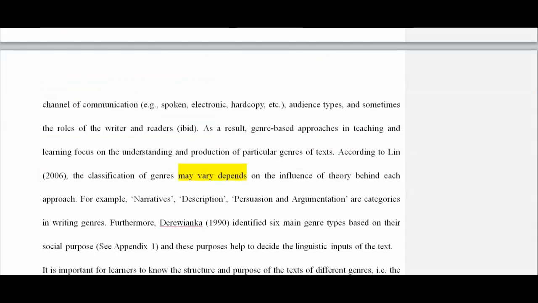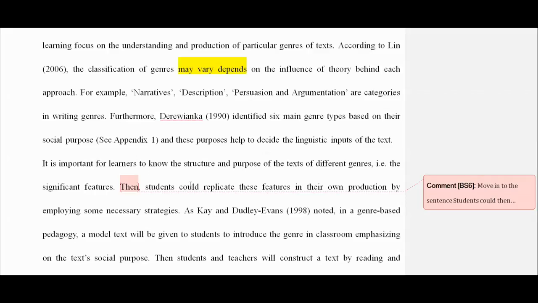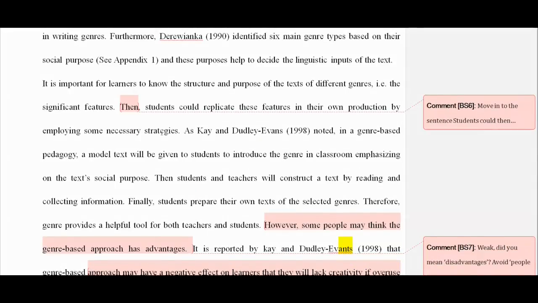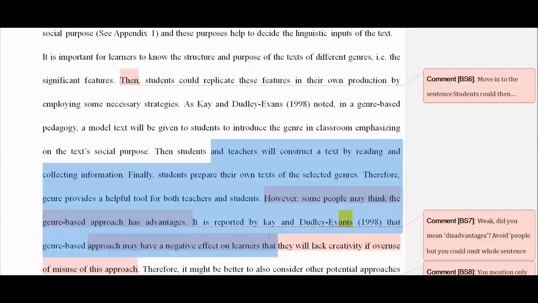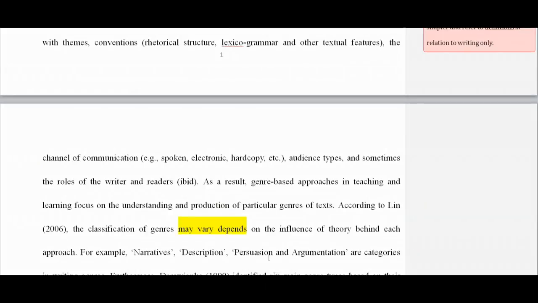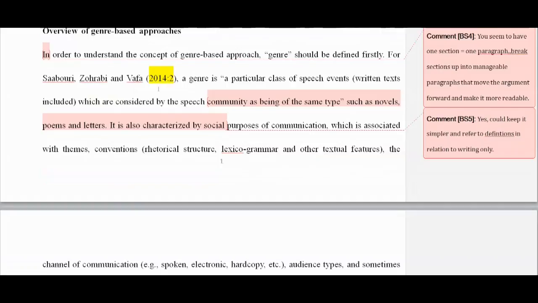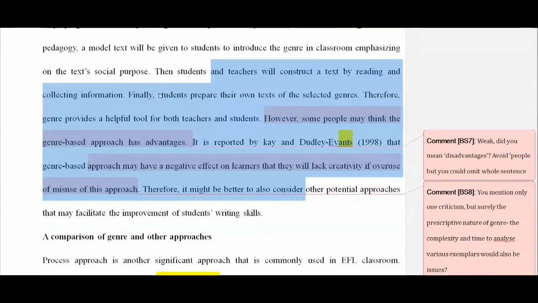And actually, if I look at this first section, you're mixing a number of different things here. You begin by defining genres, and then you start to talk about how, for example, these are used in the classroom. Then you start to talk about their disadvantages. So, you're mixing a number of different topics. You're not developing one topic. Just because you have a section which is about a specific topic, that doesn't mean it all has to go in one paragraph. You have subtopics within that need to be developed. So think about that for paragraphing. It will help.